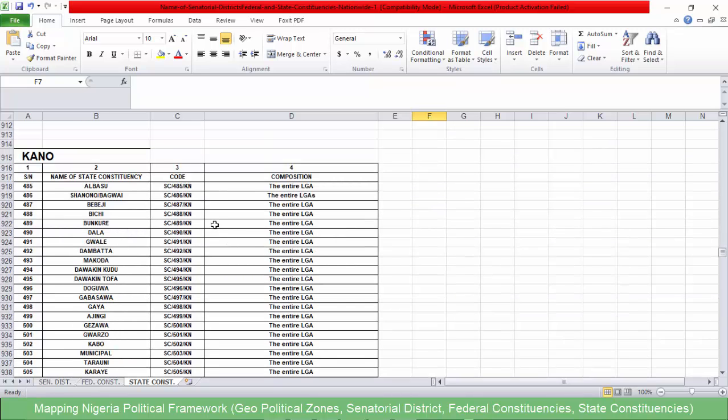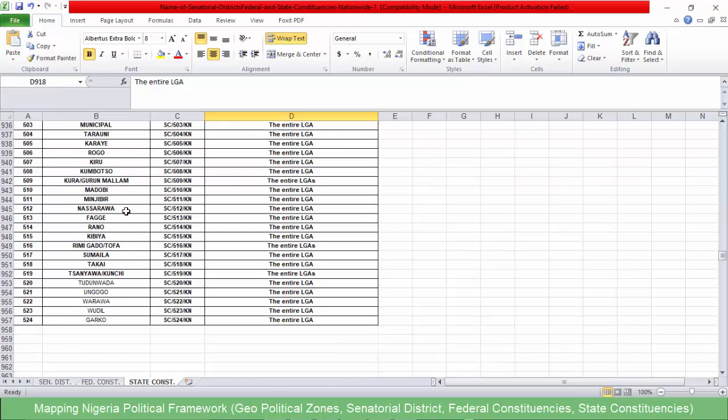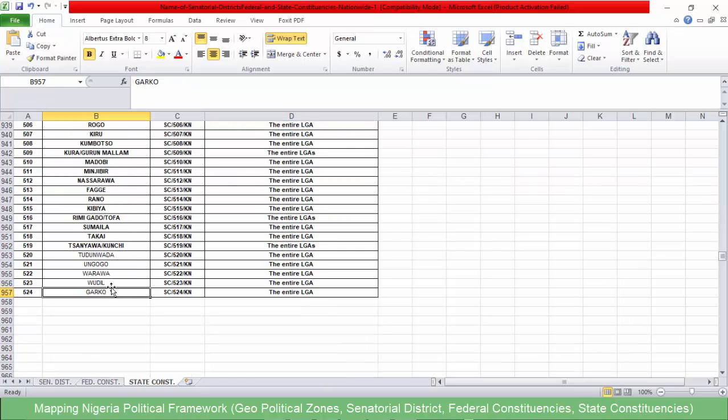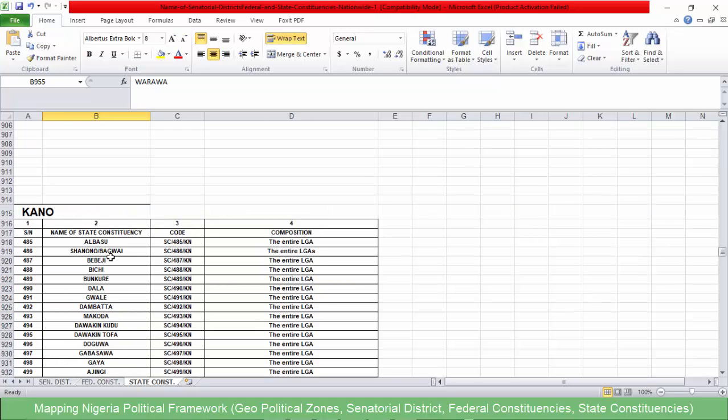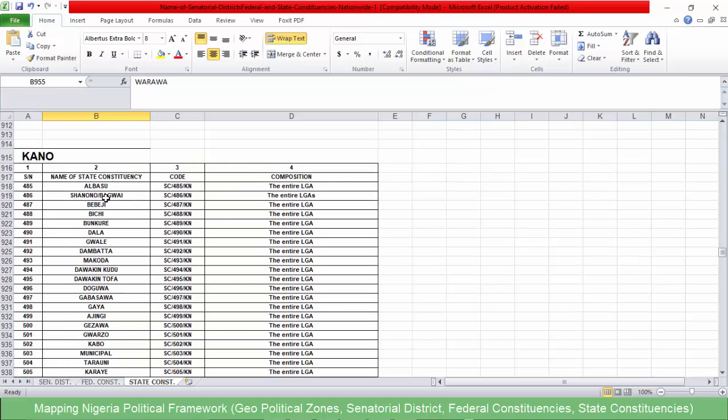Yeah, I think Kano State should be relatively easy, because most of the entire local governments make up the state constituencies. So here we have Albasu with the entire local government as the composition of the state constituency. Then we also have Shanono and Bakwai.